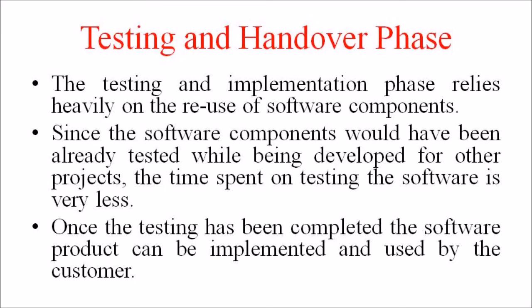In the testing and handover phase, the testing and implementation rely heavily on the reuse of software components. Since the software components would have already been tested while being developed for other products, the time spent on testing the software is very little. Once the testing has been completed, the software product can be implemented and used by the customer.